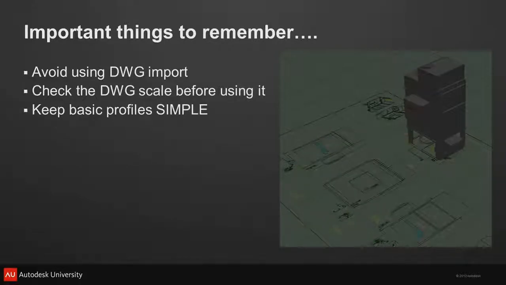Okay, check the drawing scales. Keep your basic profiles very simple. You notice how easy it was for me to make those altered sizes like that. It's because it was a really simple profile. I didn't have to put a whole bunch of constraints on it to make it behave. Use features where appropriate. Again, use things like fillets and chamfers. They're a lot easier to control, and holes too.